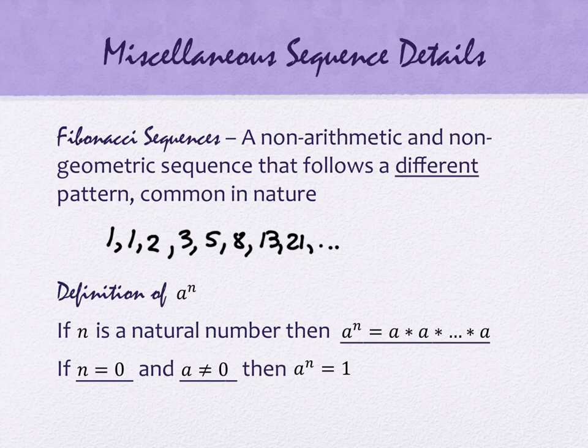Yes. So if you add 1 plus 1, you get 2. And if you add 1 plus 2, you get 3. Take another one. If you add 8 plus 13, you get 21. So could we use that idea to find the next one? Sure could. What if we add 13 and 21 together? What would come next? 34. Okay? So we would continue that process. You add the two terms in front of it and it becomes the next term.